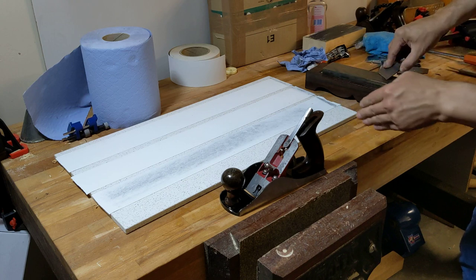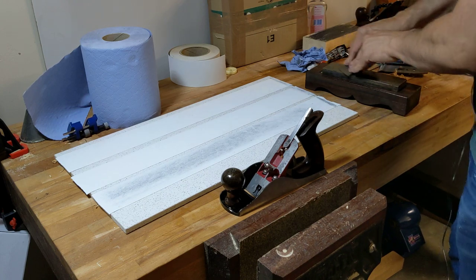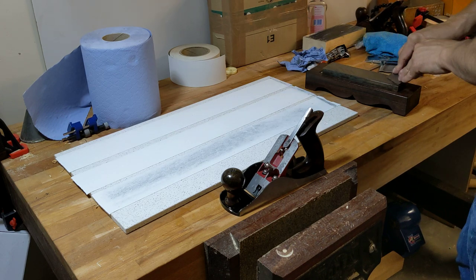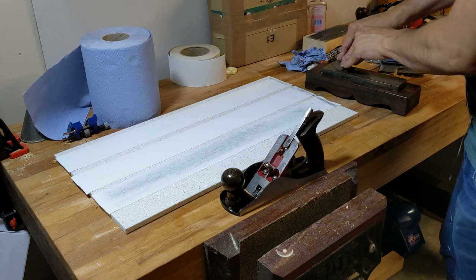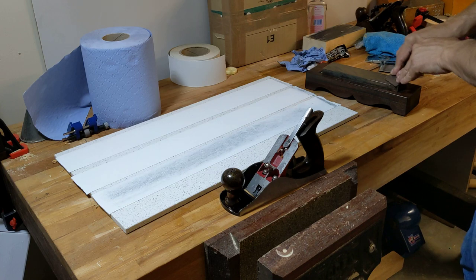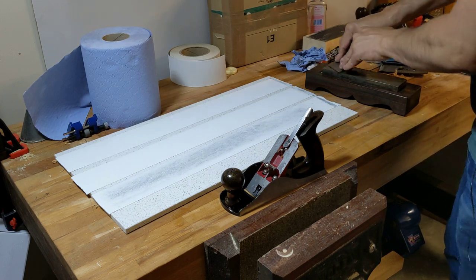Yeah, so the plane iron on this one feels quite thin. Feels a little bit thinner than maybe the Record or the Stanley. But I don't imagine that's going to make a blind bit of difference. And I'd say, look at it, the tool's nice. But I wouldn't be making an effort to buy that over anything else. I think as a collector it might be fun to have that particular one, but I can't see there's any performance advantages.